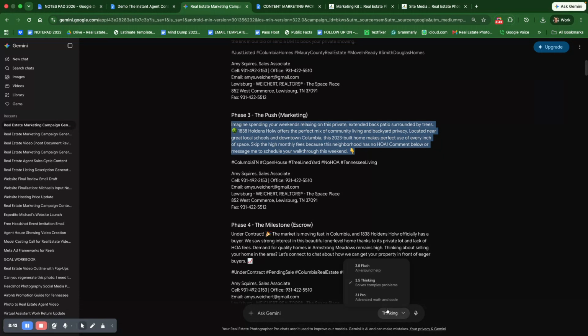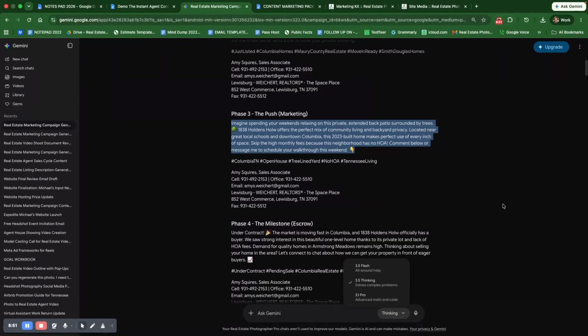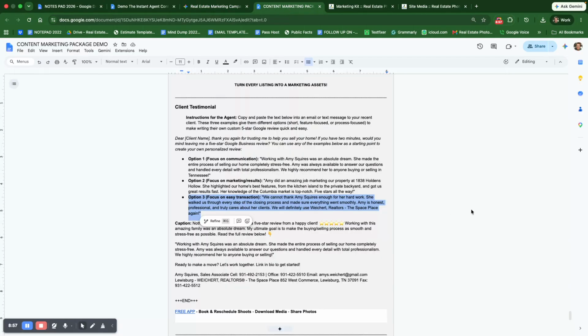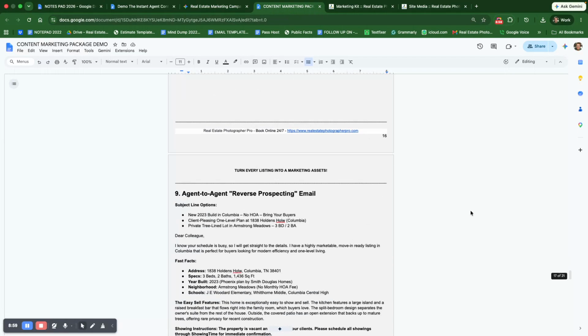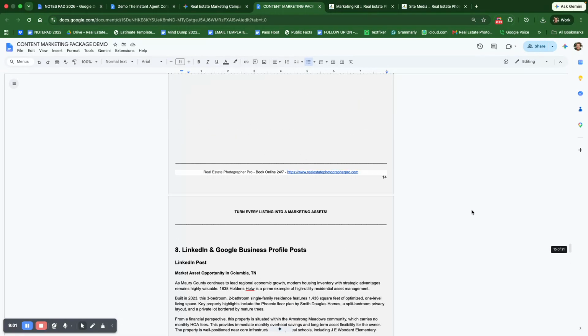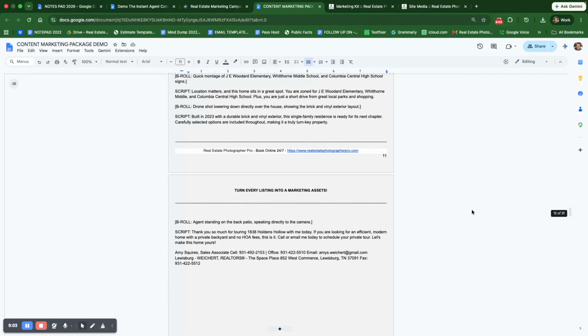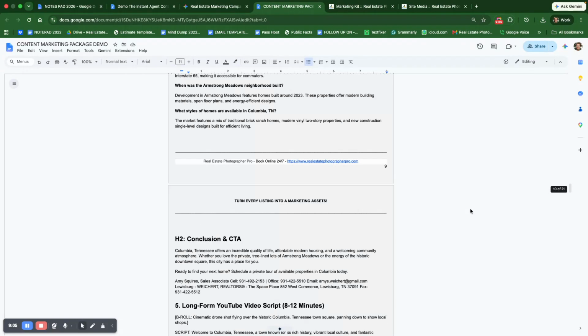The version I used for this example was the Thinking version. And Gemini would produce all that content. It literally took 2 minutes, and then I just copied and pasted that into a nice Google document, so I have it for reference, and I can use this content to market the property.